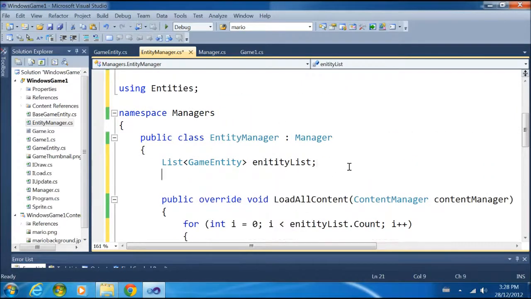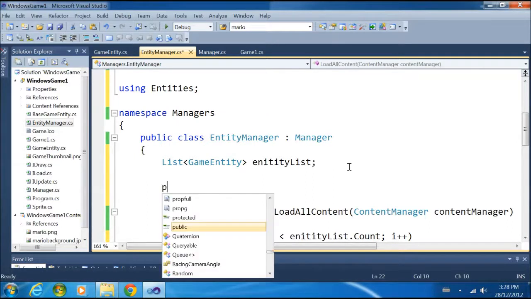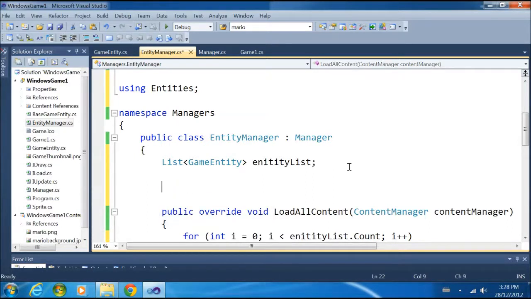So there's a few things extra we're missing here. First off, the constructor. And the constructor is, well, it's not public. The constructor is something we'll talk about later, but for now it's going to be public.